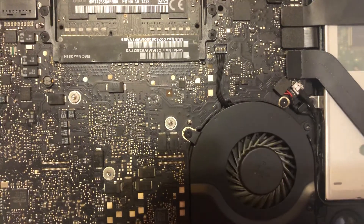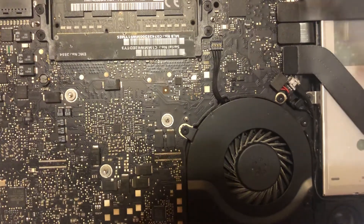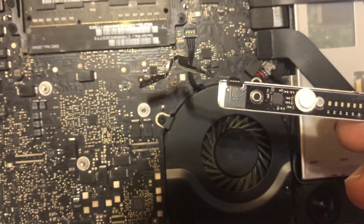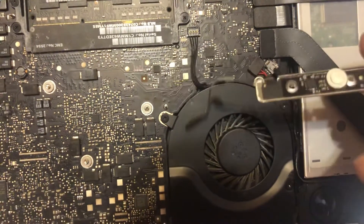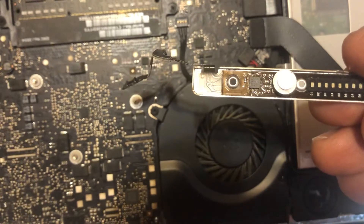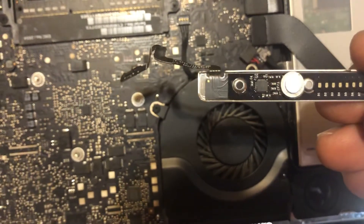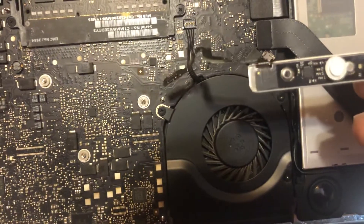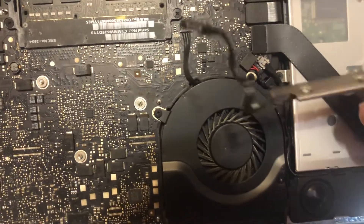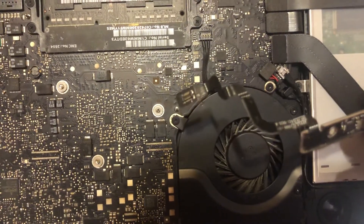Fortunately, I have a replacement one here. This is what it looks like — this is the side you see on the outside of the computer. You press it and it will show you how much battery you have left; it will blink green to show the charge level. This is the part that needs to be replaced. You can find it on Amazon or eBay — eBay is probably cheaper.